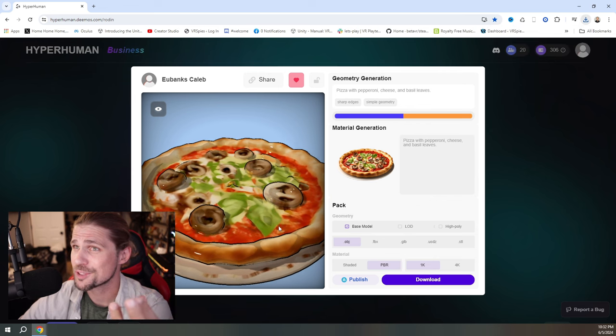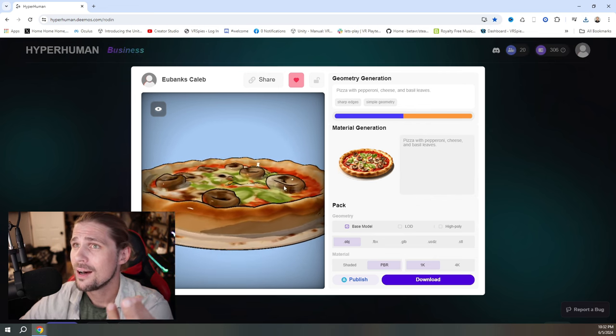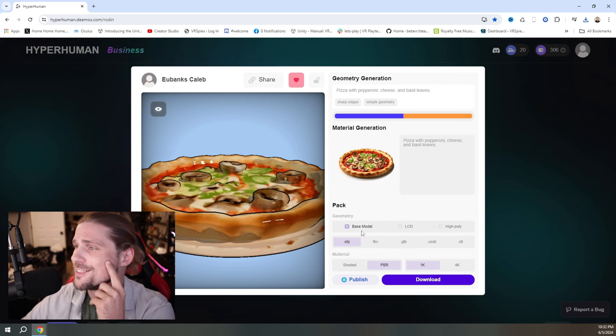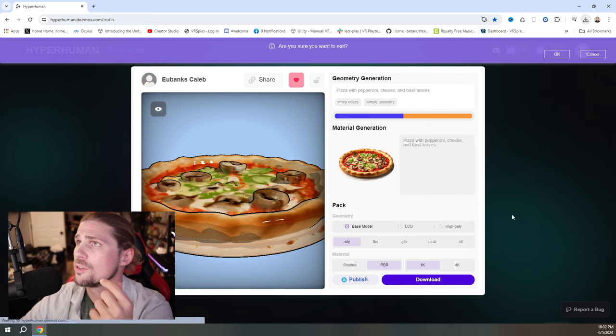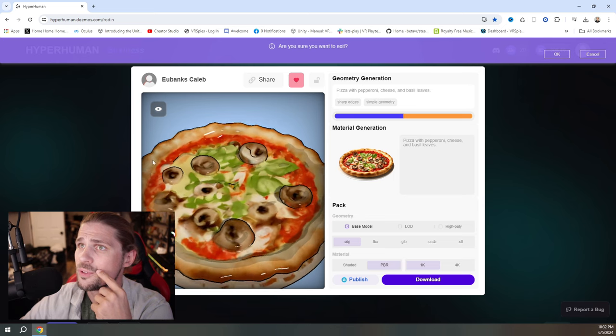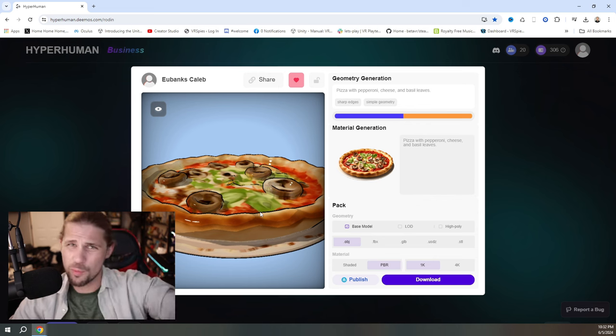The crust looks just super appetizing right there with that nice toon gleam on it. It's got that shine, right, coming off of it. And not only that, it takes about, as we see over here, if I click on the download, about 3.4 megabytes to download one of those models. And go ahead, we've got this now available to use in our game, in our software, in our virtual reality world, whatever we want to do, right?